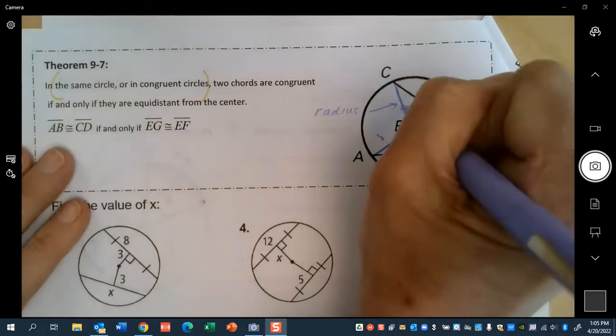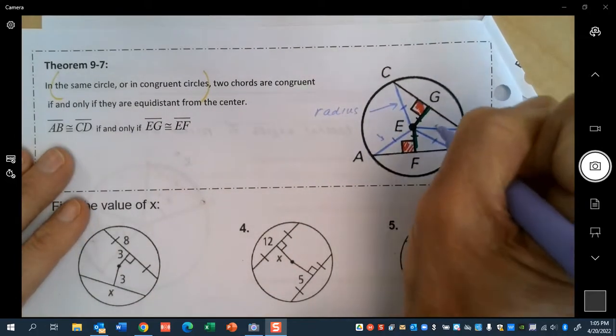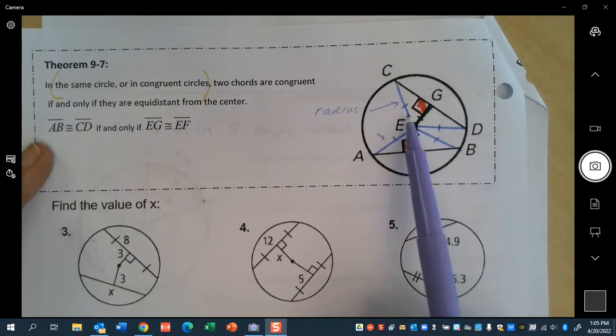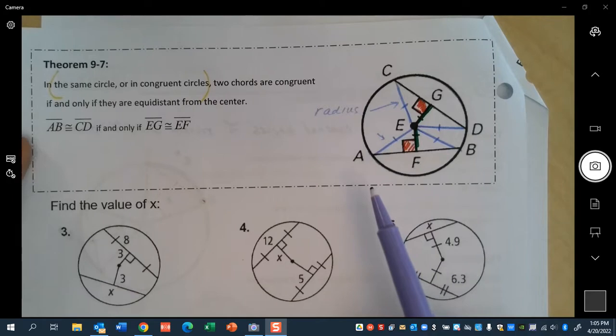Keep going, keep thinking. Come on. Somebody said that they thought the purple lines were a hypotenuse. Were they right? Yeah, they were right, because it's the longest side of the triangle opposite the right angle. So I've got all my hypotenuses, every single one congruent. Radii, hypotenuses, opposite. And what was I given?